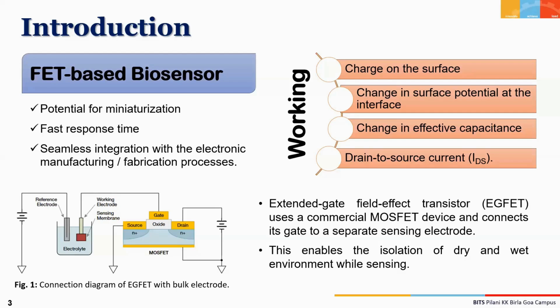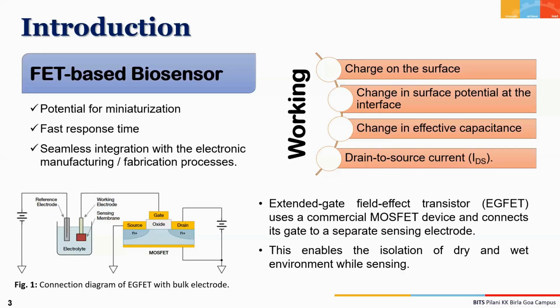So when biosensing comes into the picture, and especially immunosensing, you have to do the surface modifications, and some chemicals are involved. This is a very simple structure where you can make use of a very cheap, market-available MOSFET, and then you can do your biosensing, your chemistry part, on the other side of it, so that you can divide between the two.